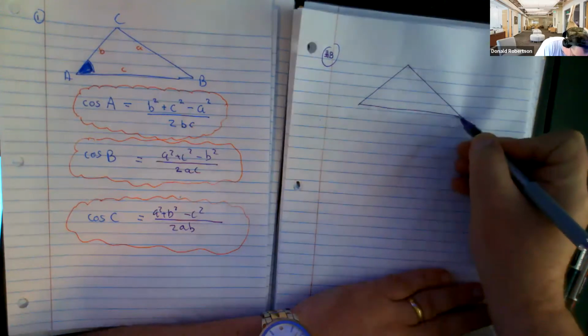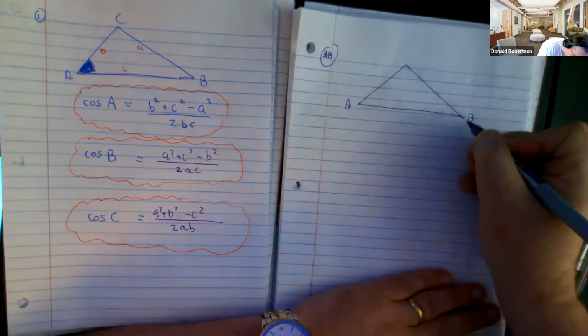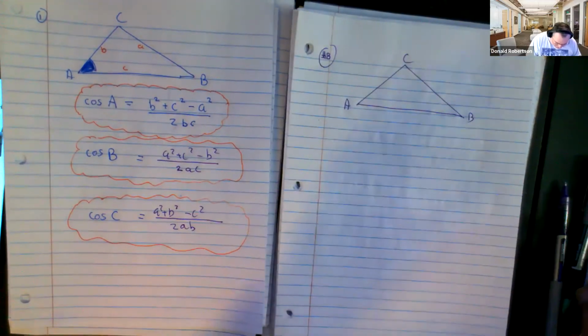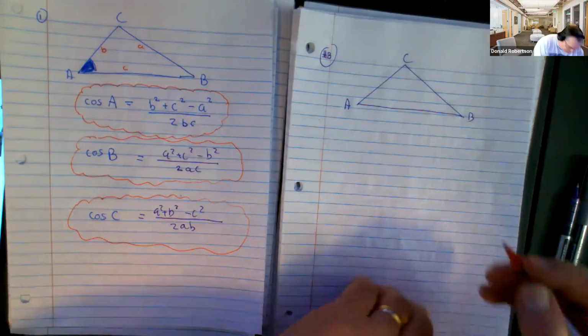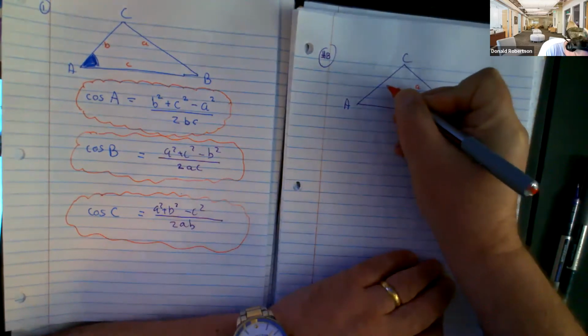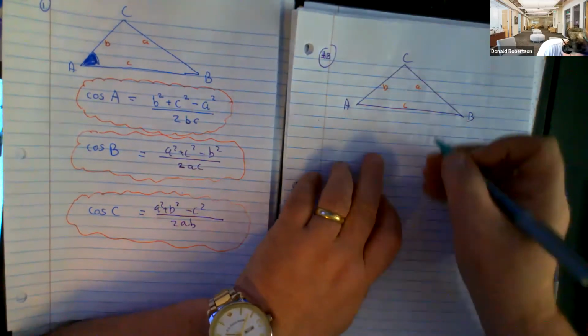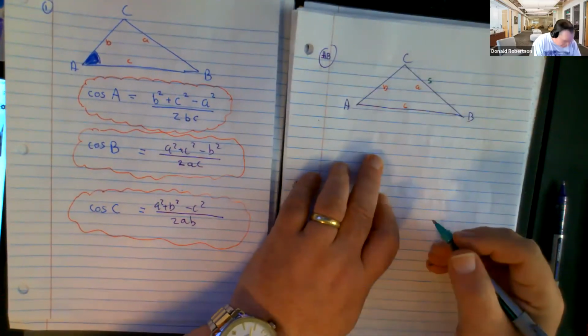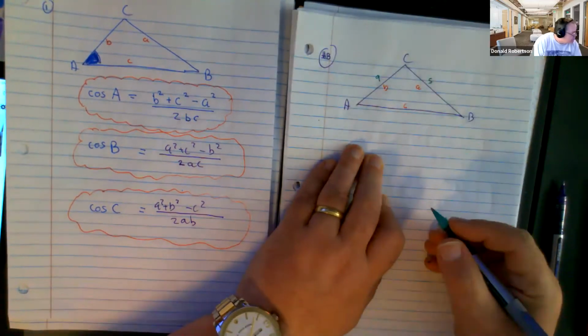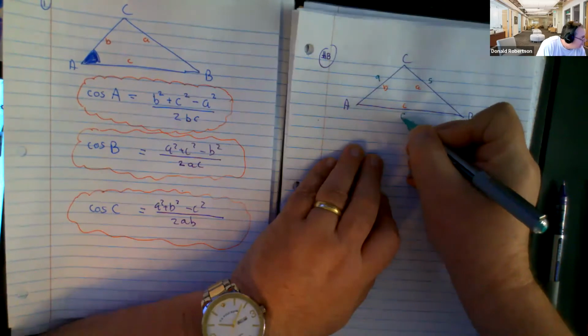Right. Here we go. Now, the way that they write some of the questions down is not to give you a picture with A, B, C and all the sides. You draw your own triangle, and it doesn't really matter what it looks like. The triangle is just a place to put the information. So this is little c, this is little a, and this is little b. In question 13, you're told little a is 5, little b is 9, and little c is also 9. Oh, well, that's fine.